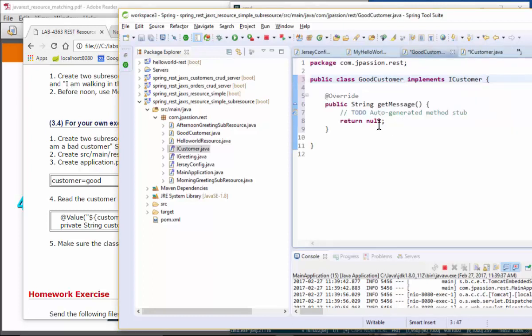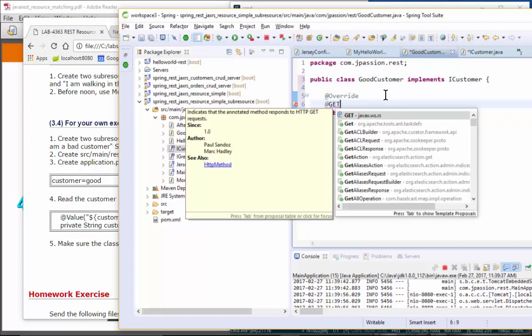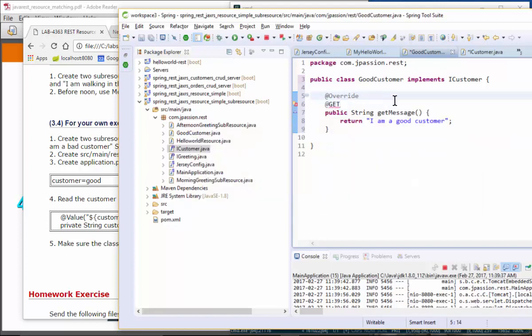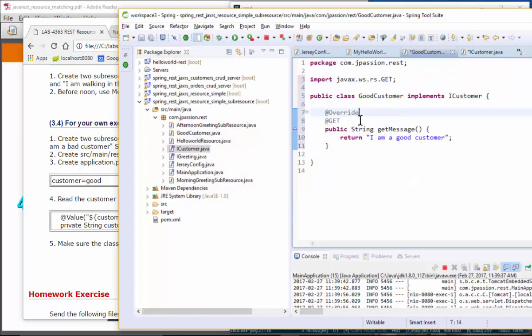Here it should return "I am a good customer", something like that. Then delete this one. This one should be the one that handles the request, so we are going to have a get. Let's import the class.